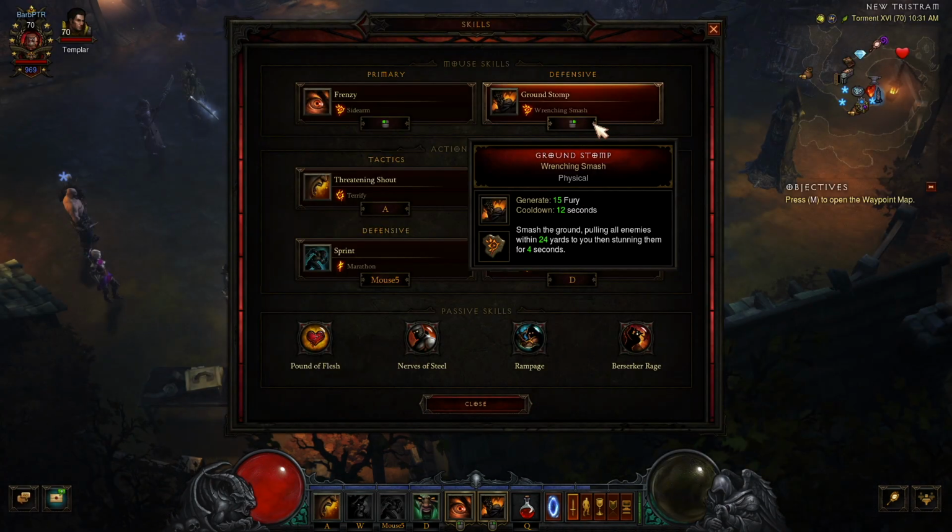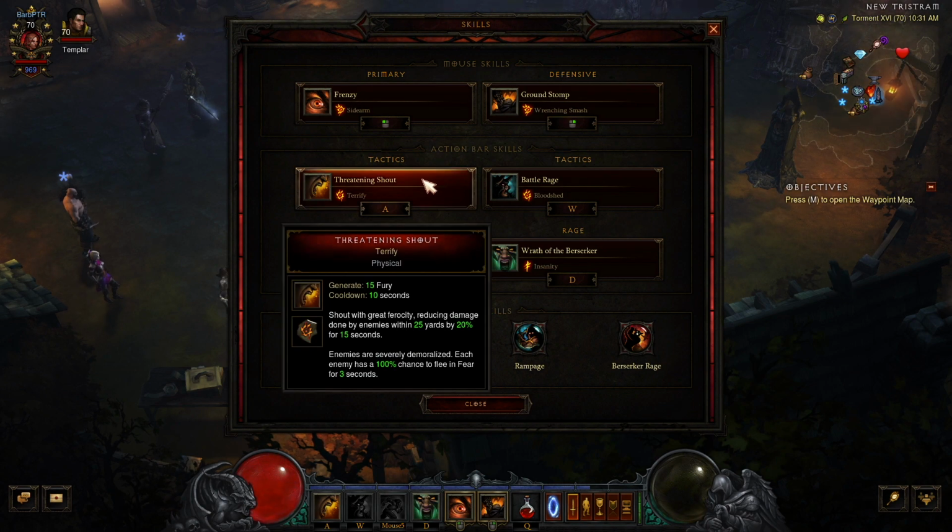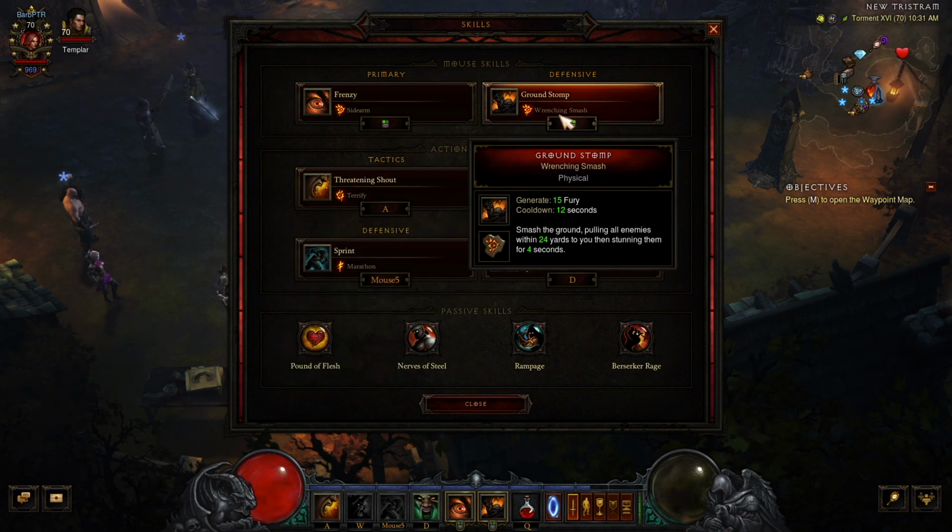So looking at the skills, Ground Stomp Wrenching Smash, this will allow us to suck enemies within 25 yards and stunning them, which is really nice because it means they won't move. That is even if we get our fear off, which is on Threatening Shell. So Ground Stomp is just amazing. It'll group enemies up, it'll lock them in place. They can then be feared and smashed to bits with Frenzy and the double damage.